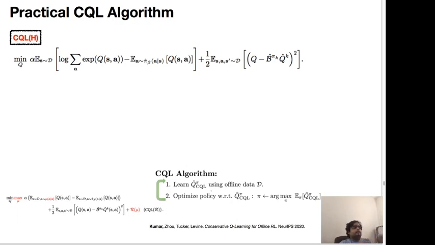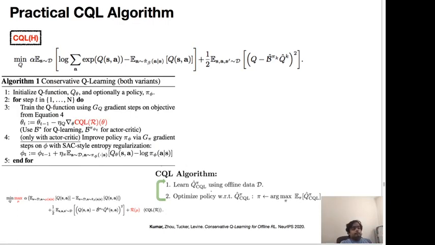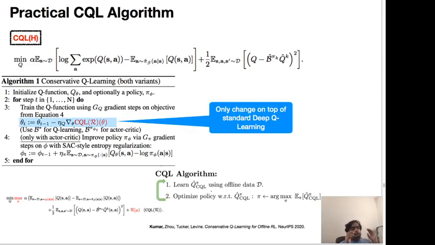What it does is that, rather than pushing down the maximum Q value, it pushes down a soft max, or a log-sum-exp, of the Q values, pulls up the Q values drawn from the behavior policy pi beta, and minimizes the Bellman error. So it's very similar in spirit to what we saw, except that there's a soft max rather than a hard max over here. In order to implement this algorithm, we still do it in the actor-critic style, and just change the Q function update to use the CQL objective, which is shown here. And that's the standard change on top of deep Q-learning or actor-critic algorithms that we would want to make.